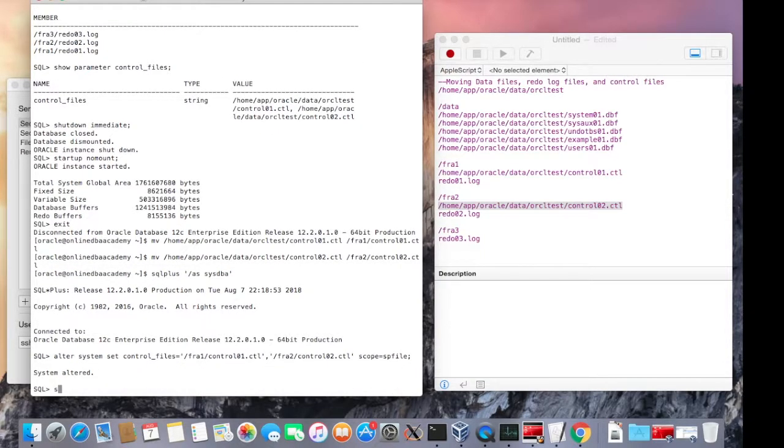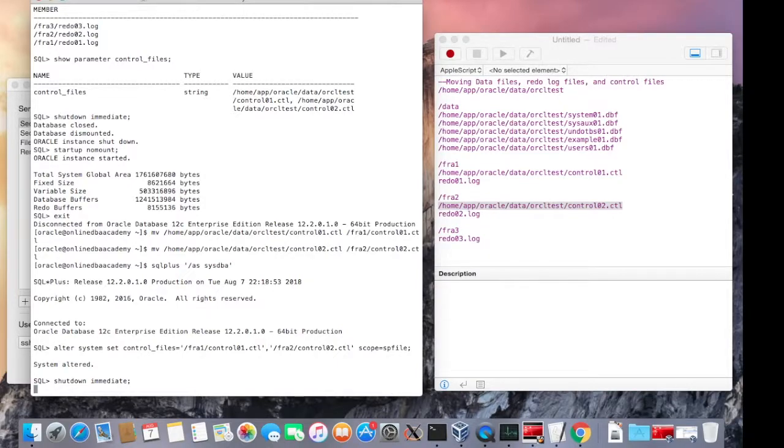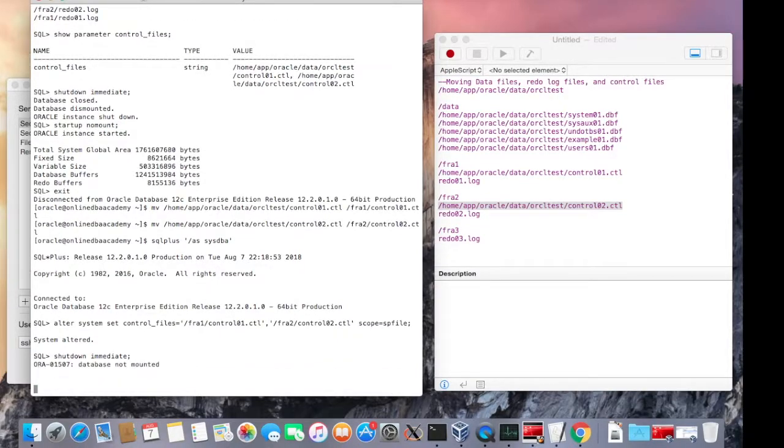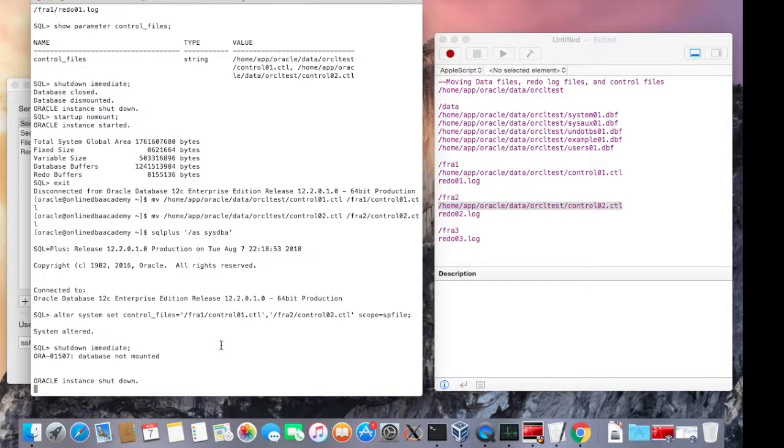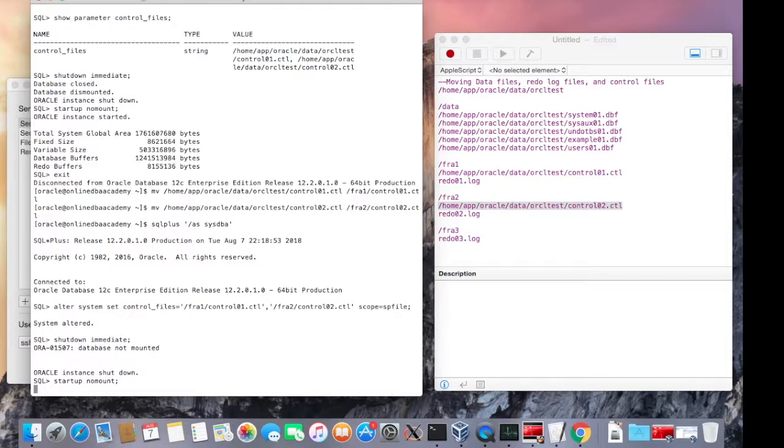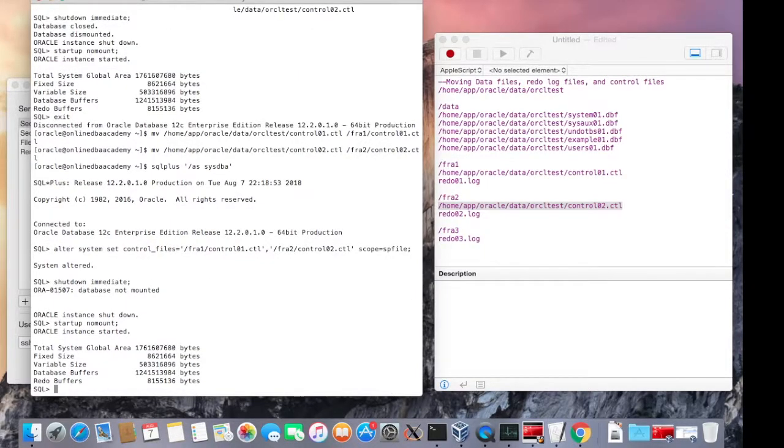Alright, perfect. Let's shut it down again, because since we're updating the SPFILE, we need to shut down the database in order for these changes to go into effect. Now let's do a startup nomount again.